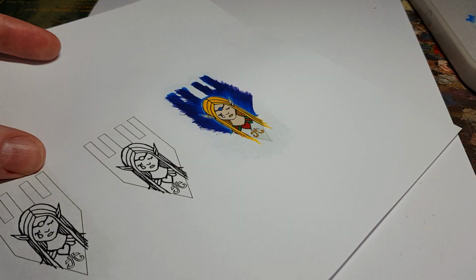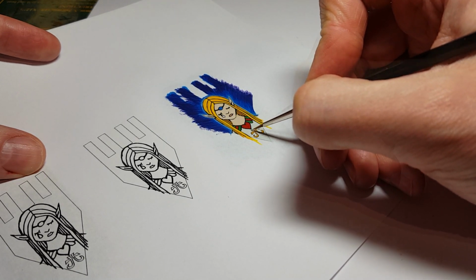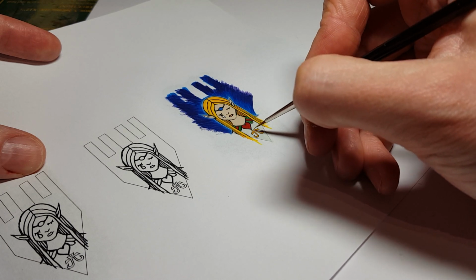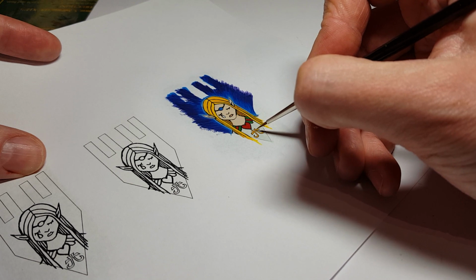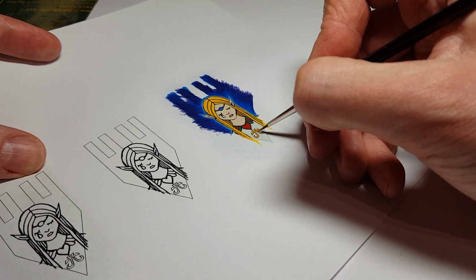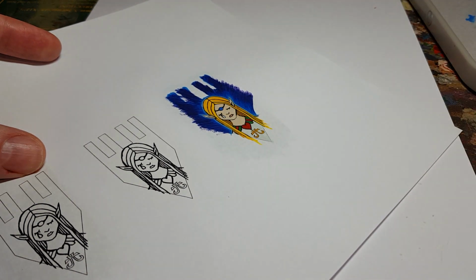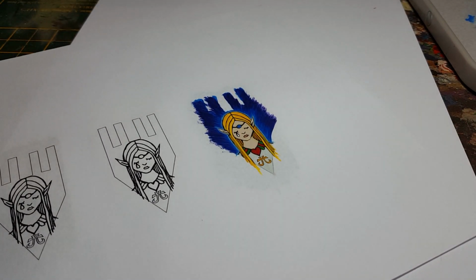If you do try this, you need some decent brushes, some good points. But having gotten this far, I would recommend it. This is the first banner I've ever done, and so far it's going okay. Quite fun to do, and the advantage being you end up with something that is unique.